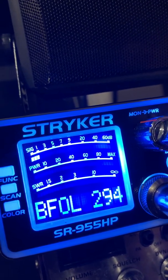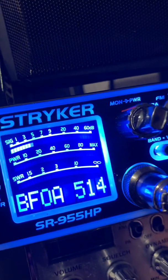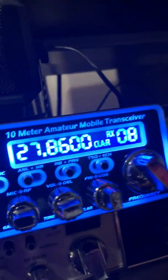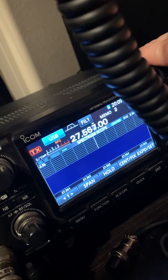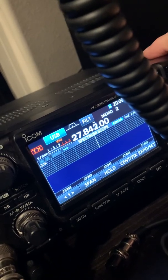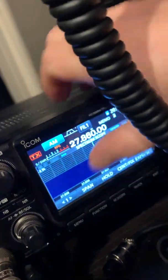If you click to USB you get USB, and of course L for lower sideband. What I noticed is — let me turn my Icom back on — it's kind of strange because when you go into that mode it puts you on 27.860 MHz. So if I put my Icom on 27.860 we can check this, but I think it'll actually do a frequency shift — put it on AM.